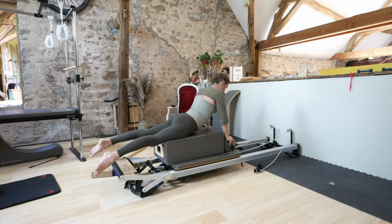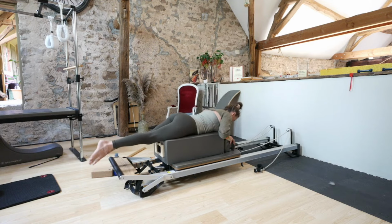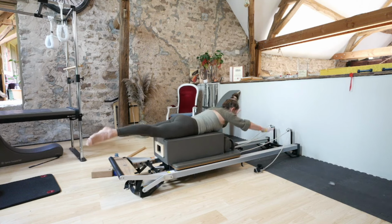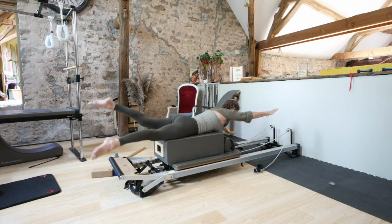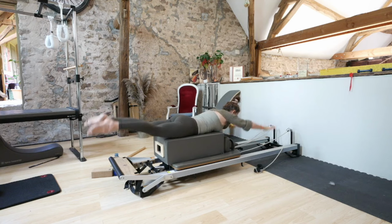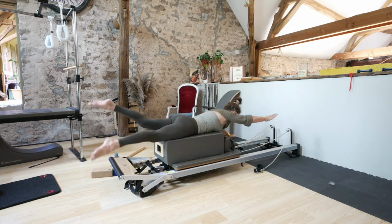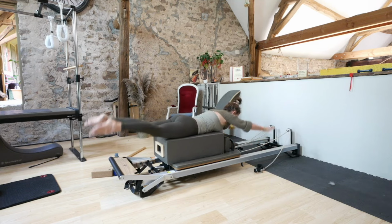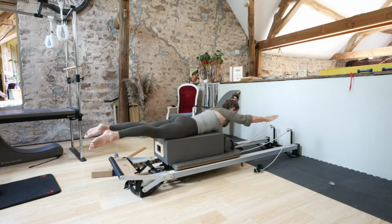Let's move now to a cobra position here, hands on the shoulder blocks, legs slightly opened, and arms over the head. Let's prepare now for swimming. Inhale, long line, and exhale. We do a reciprocal movement of arms and legs. So we inhale for a count of 5 and exhale for another count of 5. Inhale, exhale. And we keep the flow, and the torso should not move at all.